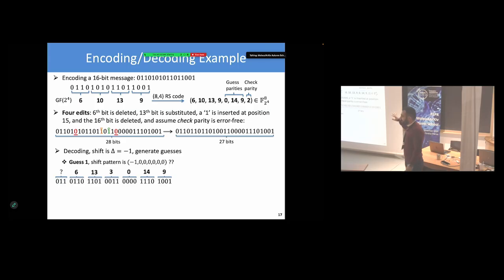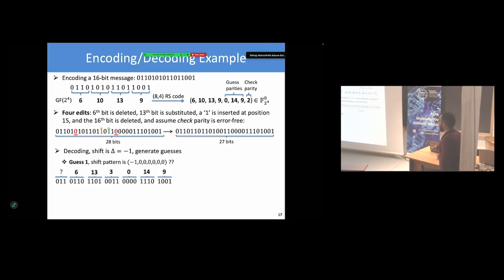The check parity is further, that's why I was saying that it's not only about Reed-Solomon codes. The check parity is something we need. I will explain why we need it. And in practice, or in reality, this is further encoded with an additional layer of error protection, because it's crucial to the decoding procedure, as I will get to soon. But for now, I omitted it, and I'm assuming that I have it and it's correct.